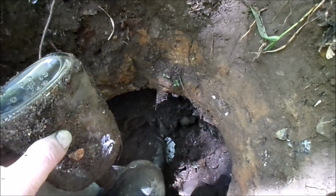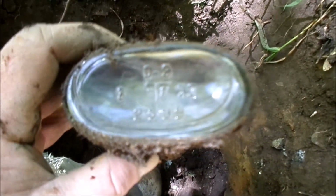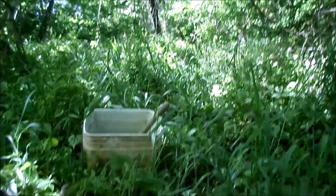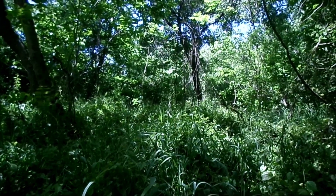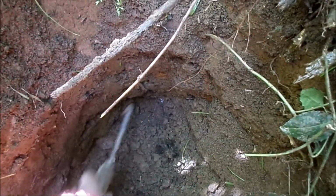Okay, I just pulled one out way down there at the 3-foot level at least. And it is a 1953 whiskey, which is what we found at the 1-foot level over that way. So that tells me it's getting newer this direction. And we should go that way about 200 feet and we'll get into something older. I sure thought I felt glass up higher, but it's way down there. I think I see the edge of a soda bottle right here.